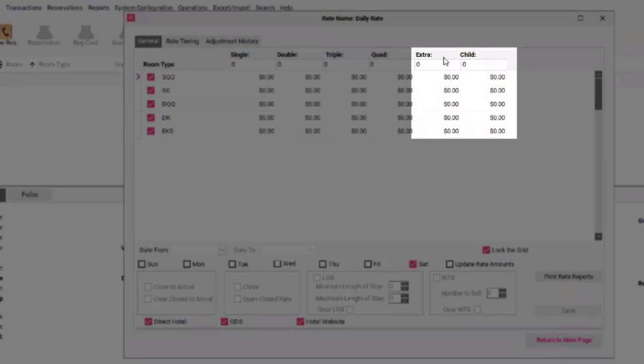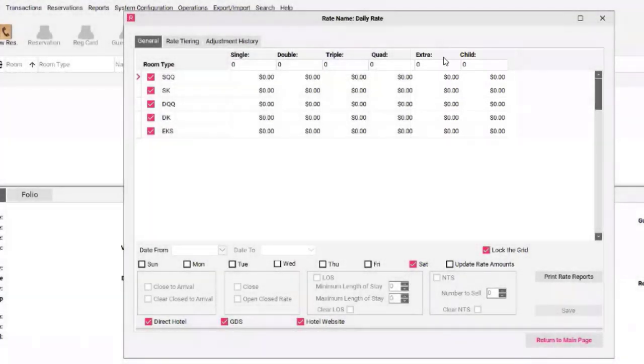So if you have any extra people over and above 4 people in a room, if you want to charge a nominal fee for the 5th person, 6th person, etc., we can actually set that up in the extra column. And if your property does charge for child occupancy, we can also add a fee increment value for child occupancy as well. Now, this property does not charge for child occupancy, so I'm going to leave this child column blank for the purposes of demonstration.